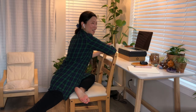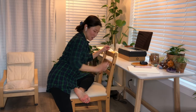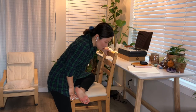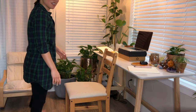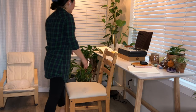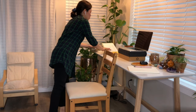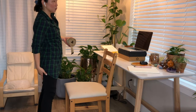Great. And then we're gonna again bring the right leg in more. Make sure your chair is stable. Press down through the hands and bring yourself back. Nice. And then we're going to bring ourselves into some openings through the hamstrings.